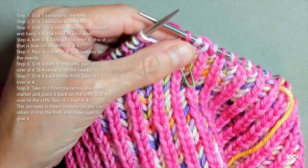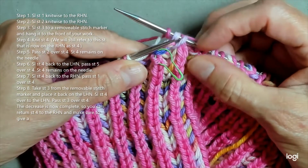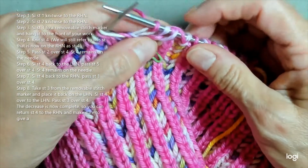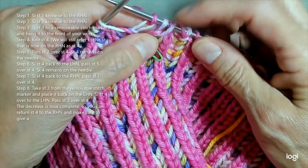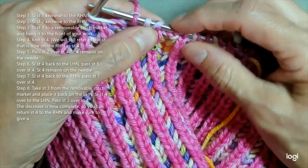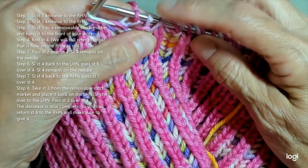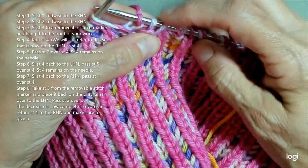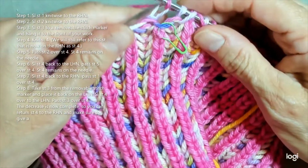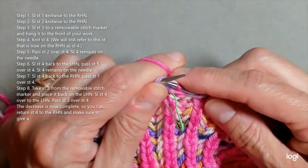We're going to pass the 2nd stitch, which is this one here that we slip knitwise, because this is 1. And be careful too, because this is the slip one yarn over you did before the whole decrease. Okay, so don't get that confused with stitch 1 here that you slip knitwise, stitch 2 here that you slip knitwise. This is stitch 4. So we're going to lift stitch 2 over stitch 4.